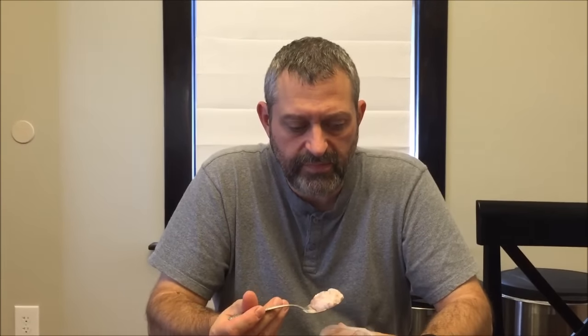It's not a very sweet yogurt though. I love black cherry — it's one of my favorite flavors. This one does have a little bit of tartness of the black cherry, but it also has that really strong sourness of the yogurt. It's not very sweet. It is very natural tasting.